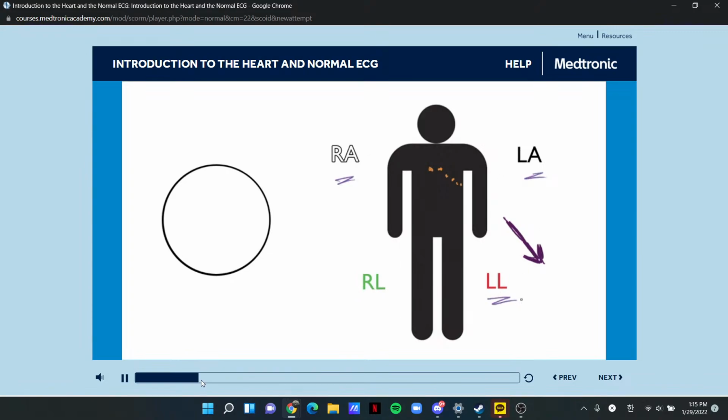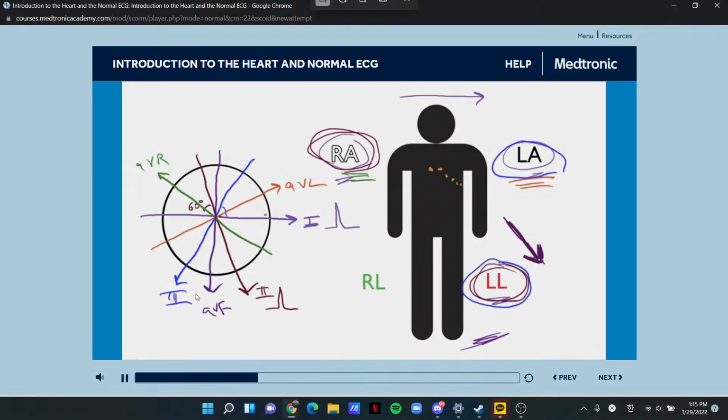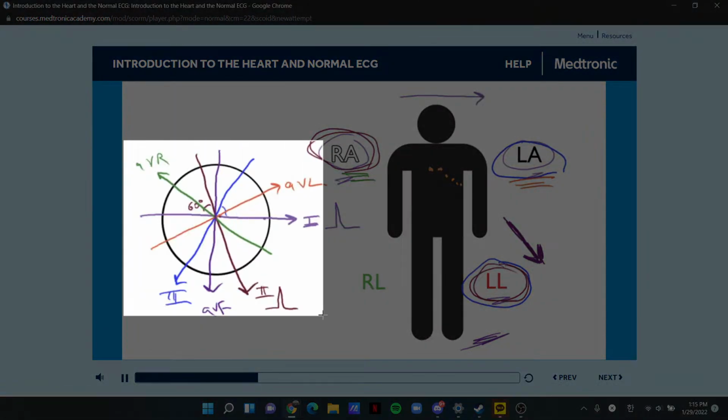Different combinations of these electrodes give different leads, including lead 2, which is angled 60 degrees above the horizontal, and lead 3, which is angled 30 degrees above the horizontal. AVL is recorded from the left arm and monitors signals going towards that direction. And finally, AVF monitors signals traveling straight down towards the feet. These 6 leads allow us to tell what direction the signal is traveling in.